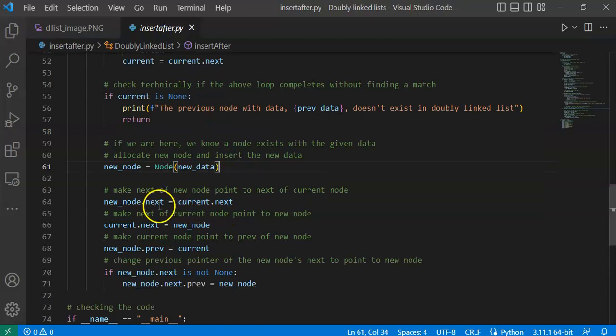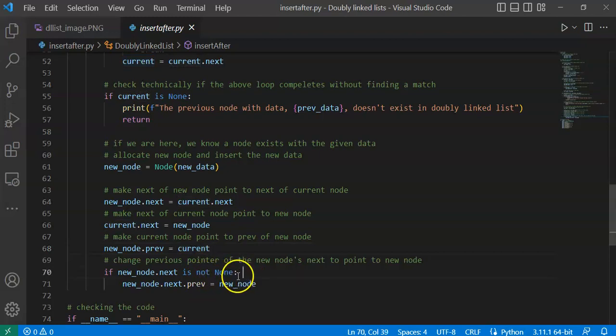So that's what this code is doing here. Let the next of new node point to current.next, the next of current, and let the next of current point to the new node. Then let the previous of new node point to current. Then you check if the new node is not the end of the double linked list.